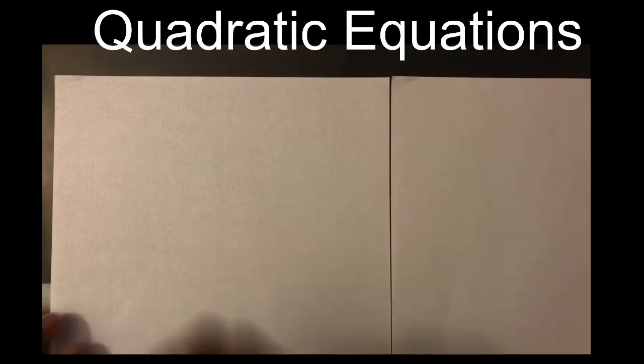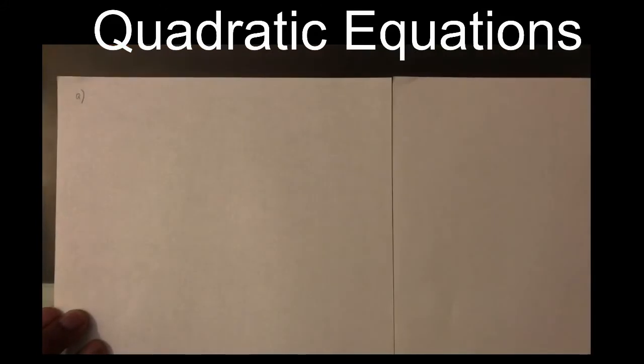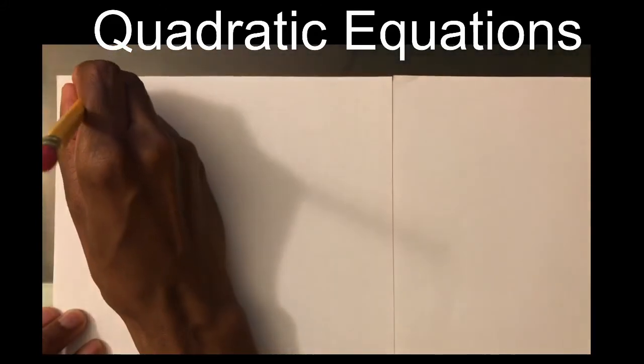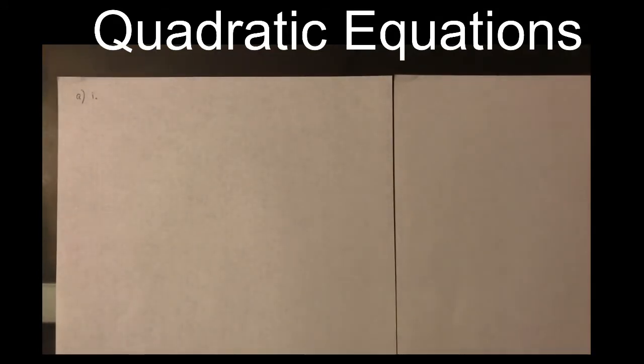Thing to remember, no matter how you choose to solve your quadratic equation, first thing you always do is you want to get all your terms to the same side. You need your equation to say equals 0. I'm going to say this again. If your equation does not say equals 0, do not factor, do not quadratic formula, do nothing. It must say equals 0.